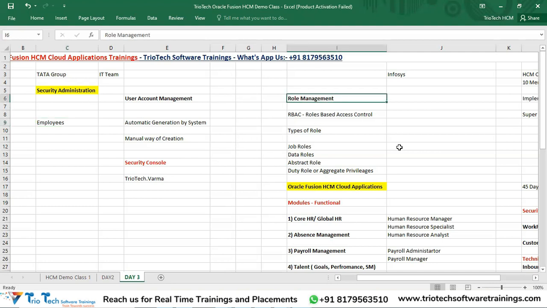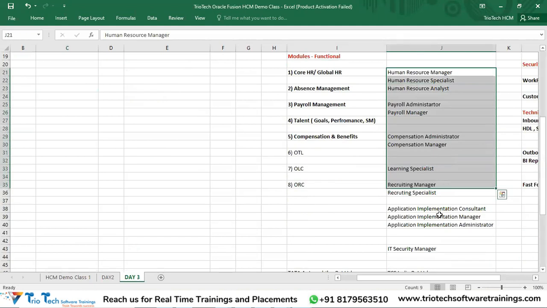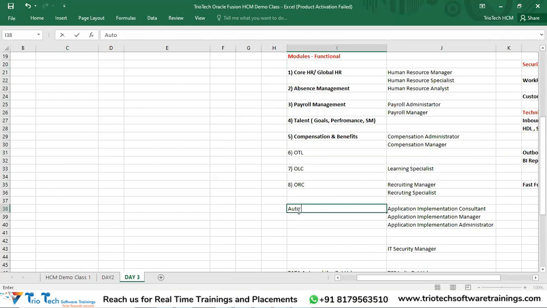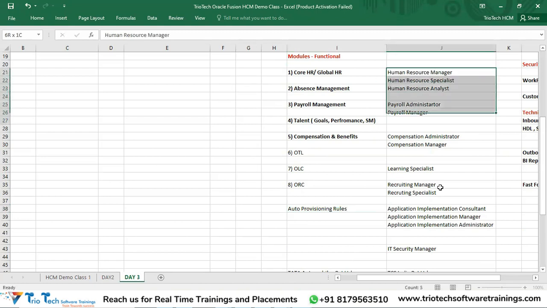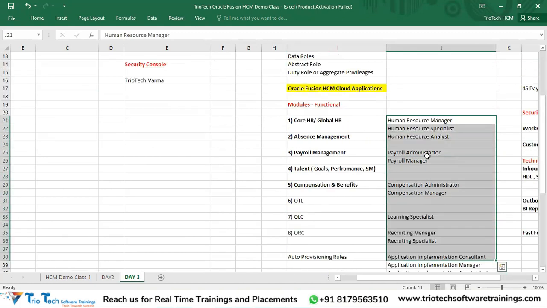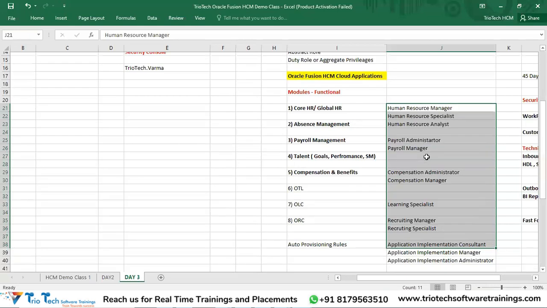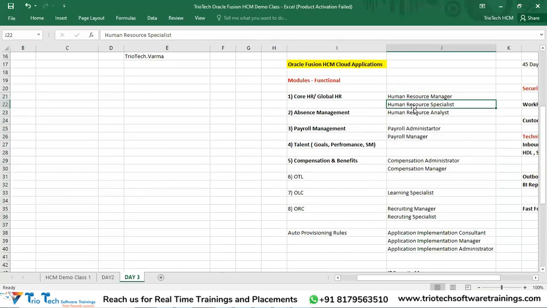So within the concept of roles also, Oracle has given us a concept called auto provisioning of roles, where we can set up the conditions or rules for each role. It means if an employee is hired in this company, in this department, in this operational unit, in this position, in this location, then this role is eligible for that employee.